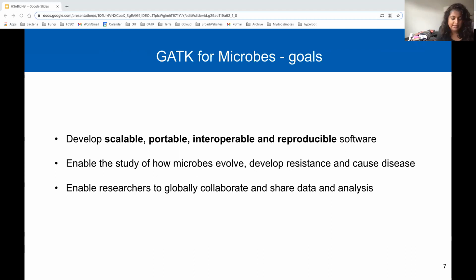And for this, they need efficient tools to look at the differences between strains on the nucleotide level with very high accuracy. And finally, we want to ensure that researchers are able to share their data, tools and results of analysis with each other, and collaborate on a global scale.